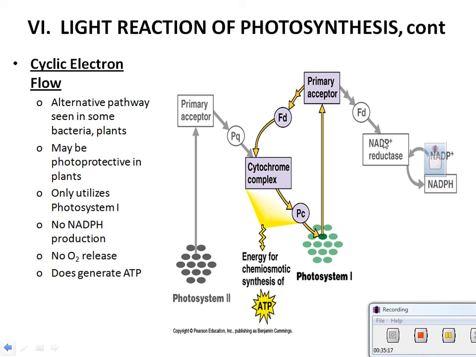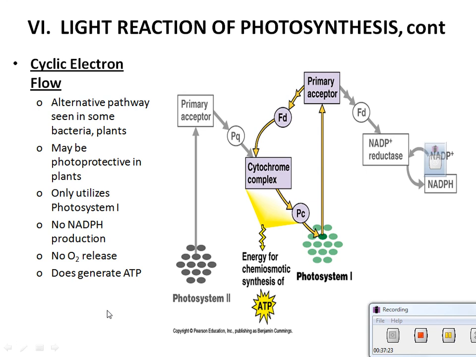Now, this diagram has the ATP synthase in a different location. It's down here, but it can be all along that thylakoid membrane. So remember, the ATP synthase functions because we get the hydrogens that have a gradient that are then going to go out the ATP synthase, and when they go out, it facilitates a P sticking to an ADP, forming a bond, creating ATP. So in this diagram, look at the black arrows. ATP goes to the Calvin cycle, NADPH goes to the Calvin cycle, and both of those came from these light reactions. Fun, right?